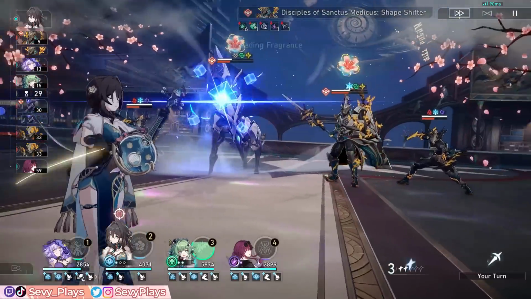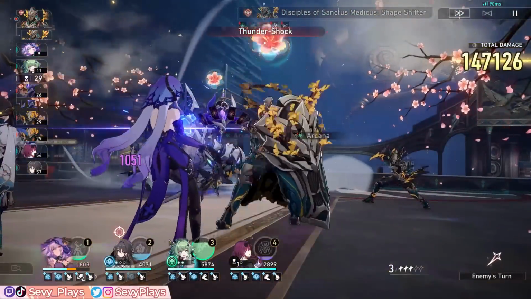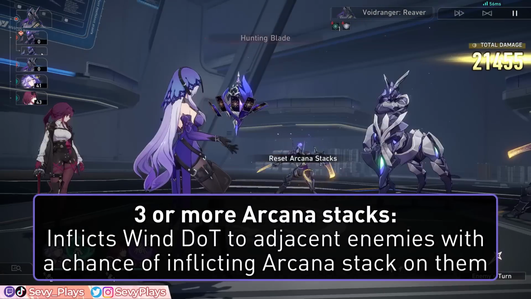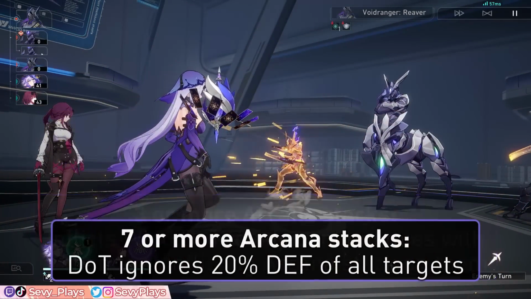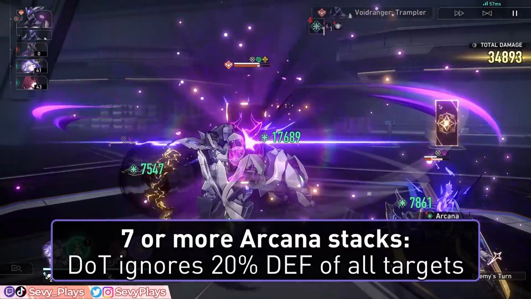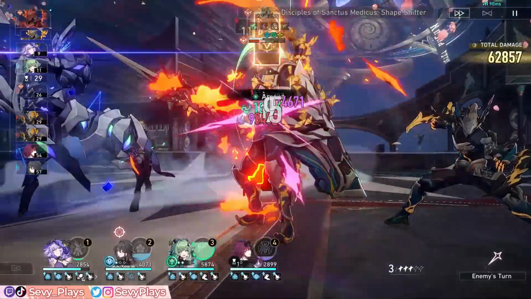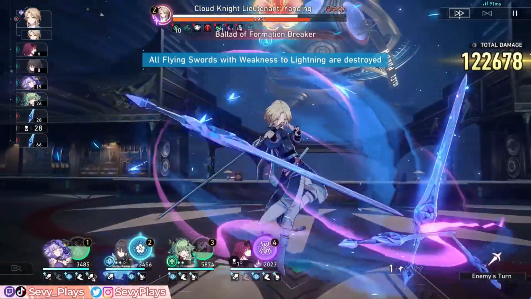When the enemy takes Arcana damage on their turn, Black Swan also triggers additional effects based on the number of Arcana stacks. If there are 3 or more Arcana stacks, adjacent enemies receive wind DoT and a 65% base chance of inflicting 1 Arcana stack on them. If there are 7 or more Arcana stacks, then the DoT has a 20% defense ignore buff on the main and adjacent targets. This makes it very valuable to stack Arcana as much as possible, ideally up to at least 7, which is consistently achievable if you utilize her other stacking conditions properly.